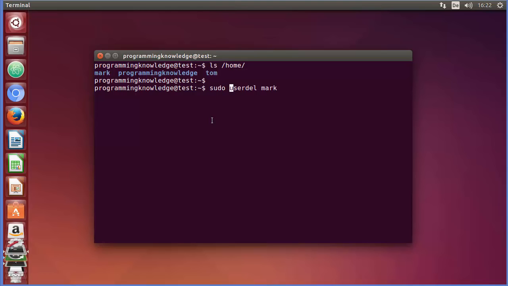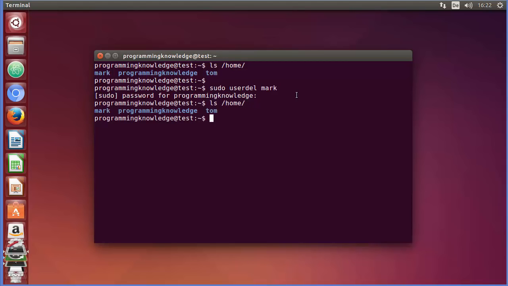So you use sudo before this command. So just write sudo userdel command and then the username you want to delete, right? And I'm going to press enter here and I'm going to give my password and press enter. And once again, I will see if the user is deleted or not. So I will just ls and /home.